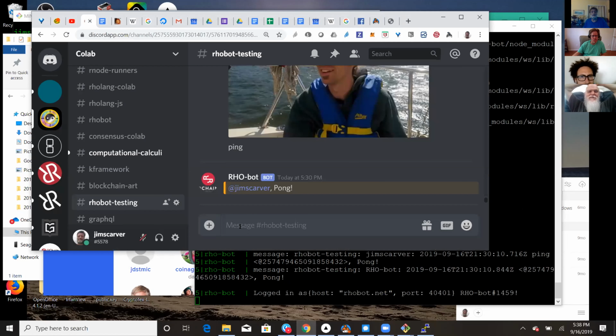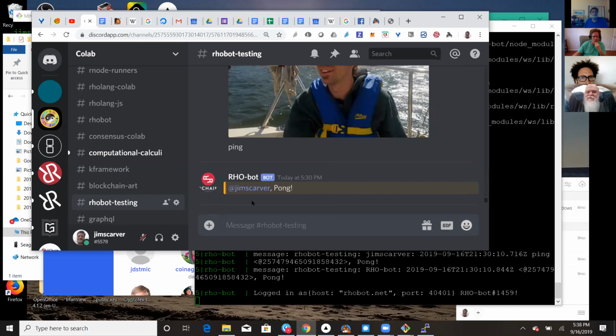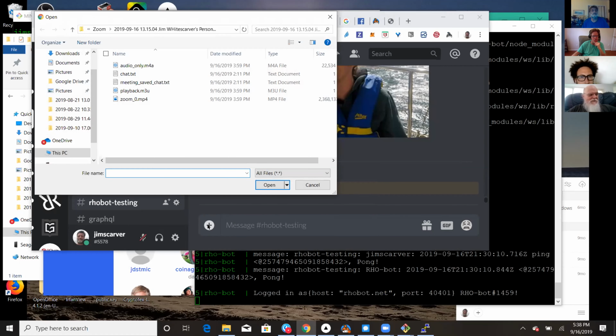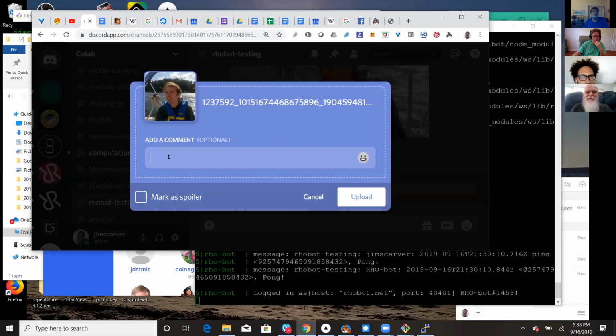Okay, so let me just copy an image, any image, a smaller one, and I'll just paste in the image.